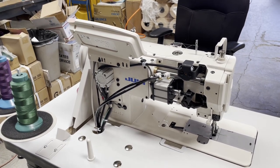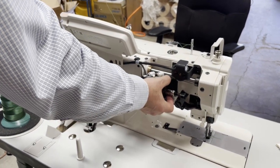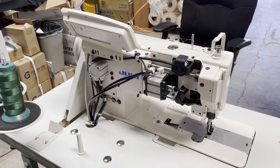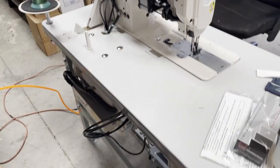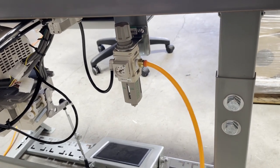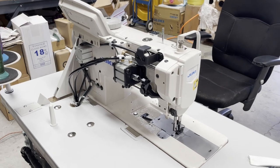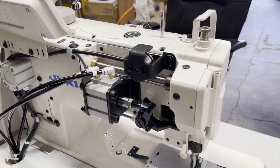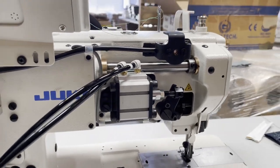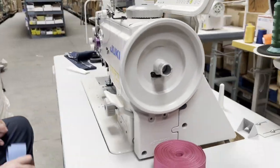CP-180 is the full-function panel; CP-18 is the normal standard function. All of these items that you see here are part of the air connected to the machine. You could operate this sewing machine with a minimal tank of air, but obviously the machine is going to be running constantly. It's a great way of running this machine — when you have air and the machine is on air, it's amazing, fully loaded.